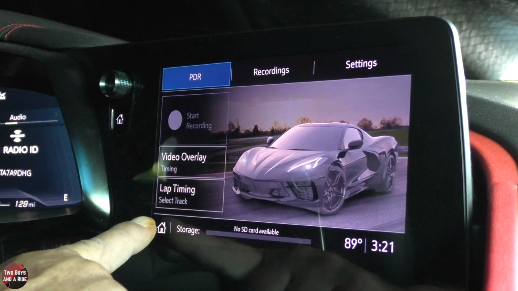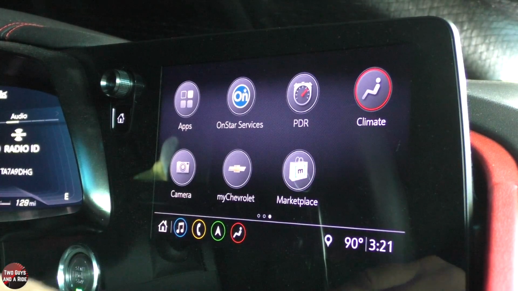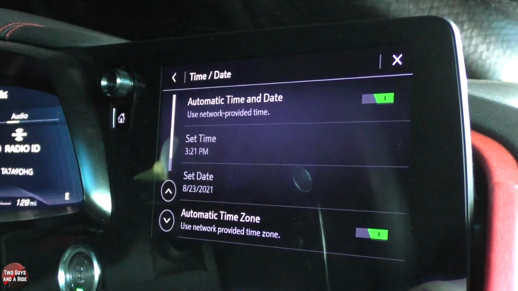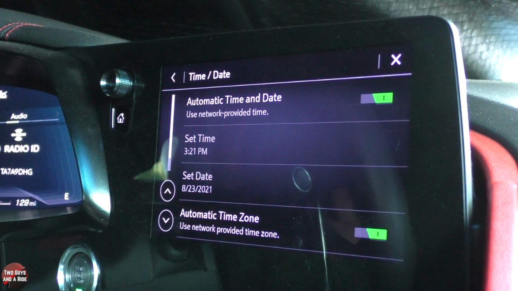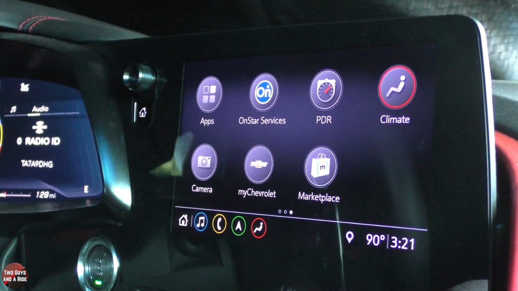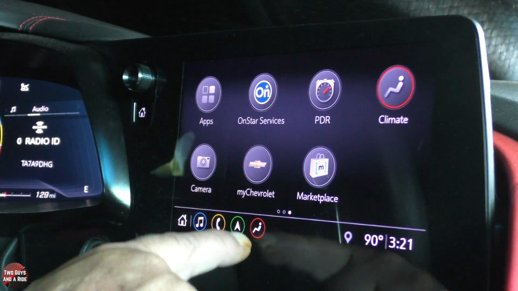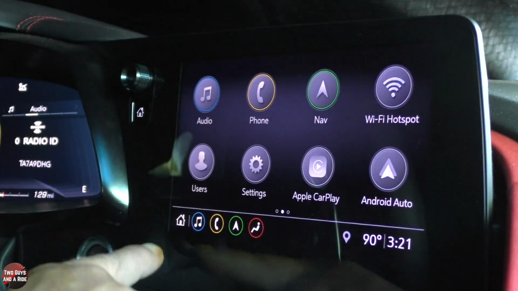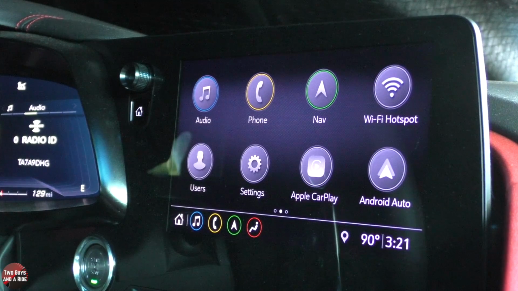All right, let's go back to home. And that is pretty much it. Let me show you just a couple of other things quick. If I click on time, do you notice it automatically takes me to setting the time? A little easier than the way I showed you earlier. Okay, and then you've got outside ambient temperature down here. Again, these are shortcuts that'll stay up there most of the time, so you don't have to scroll through and try to find them. They're just right there, the most commonly used things, and your home button.